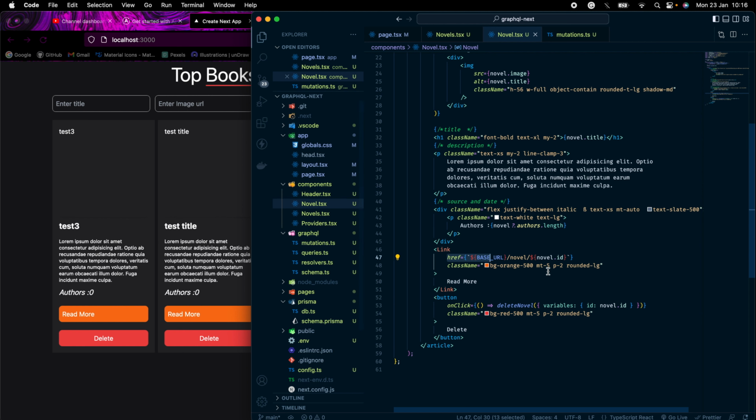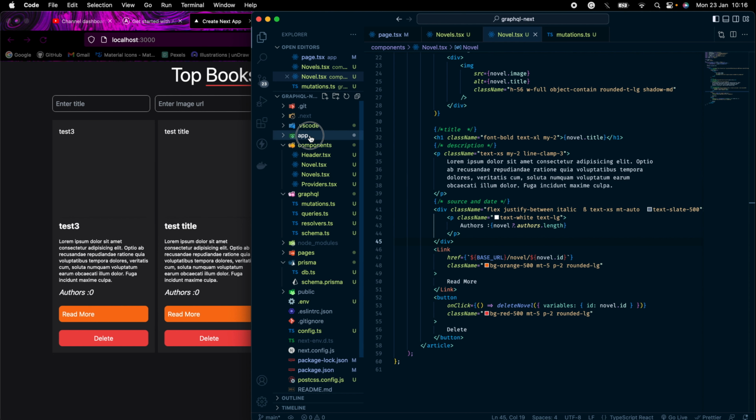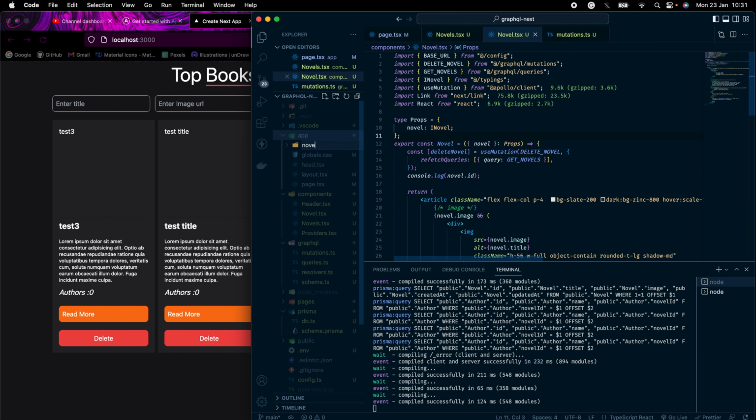So in order to create this page, what you would do is, under app, you would create a folder, not a file, create a folder called novel, and novel should have an id. This you could basically name it whatever you want.